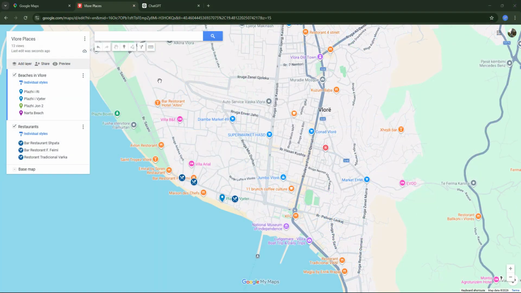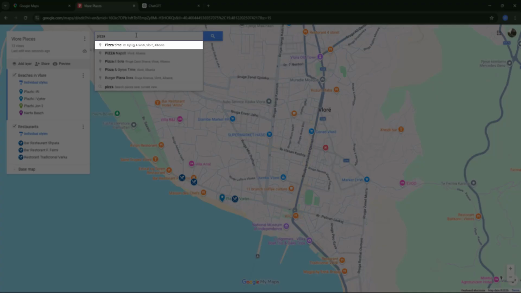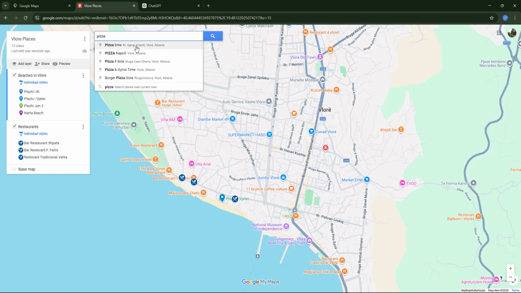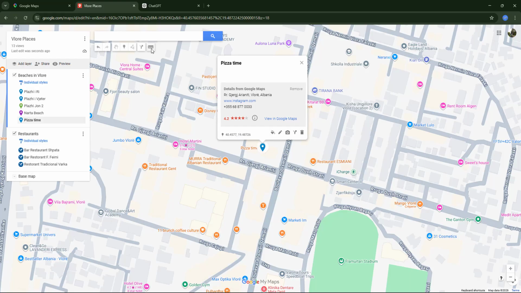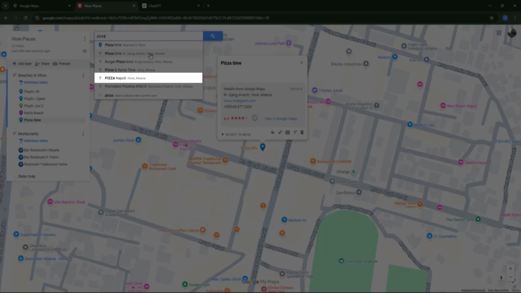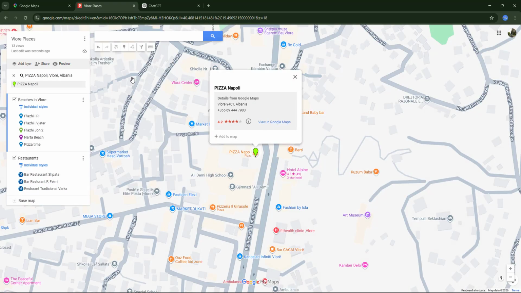Okay, I'm going to search for one pizza restaurant, pizza, and this one is in Vlore, as you can see, so I click there and add it to the map. Then I'm going to search another one, and it can be this Pizza Napoli, and do exactly the same as before. So click on Add to Map.